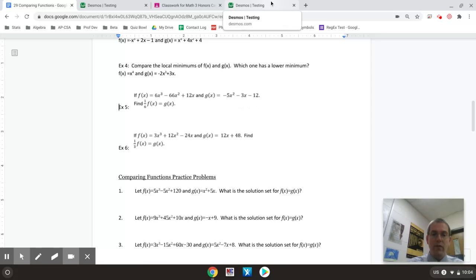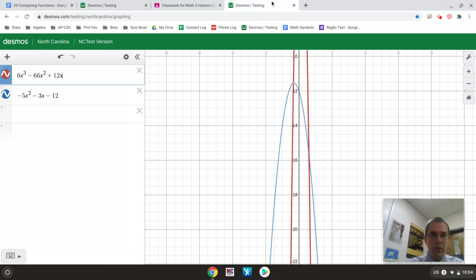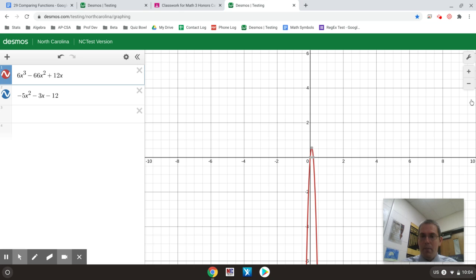Once you have example 5 in Desmos, you've probably got something that looks about like that. You can see you have some gray dots here, but these gray dots are not intersections. So for starters, you would know that those are not what you are looking for.